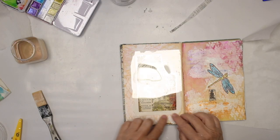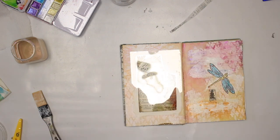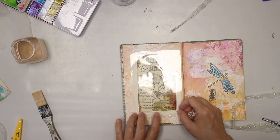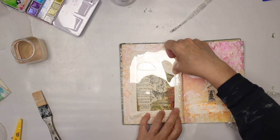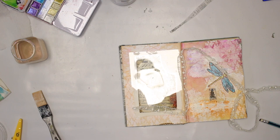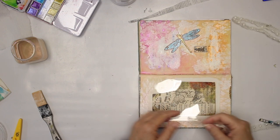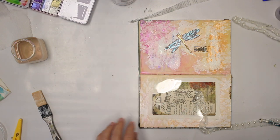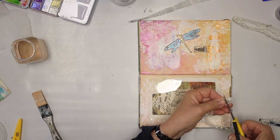I don't like the way it looks here, so I was thinking I should clean up my table. No, too much stuff going on here. I want to add some lace here. Yep, I like that look. And I think I'm gonna use tacky glue for that. Where is my scissor? Too much stuff going on here. I'm gonna cut it and make a clean cut.